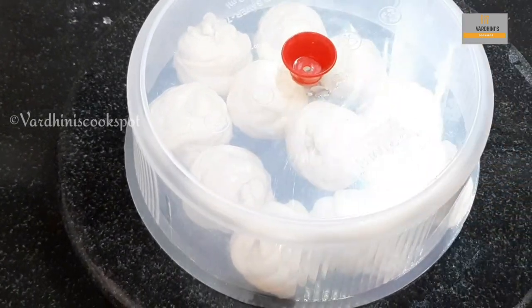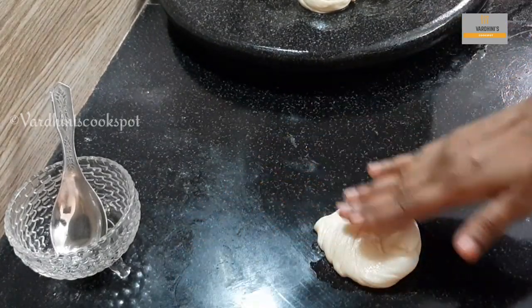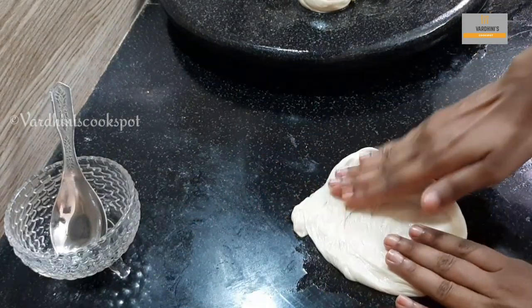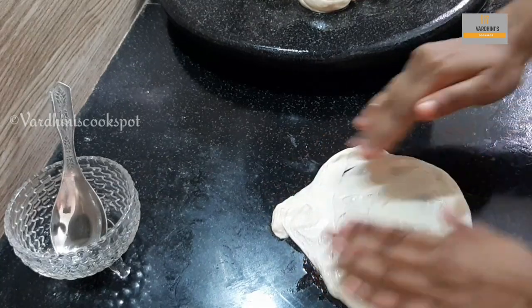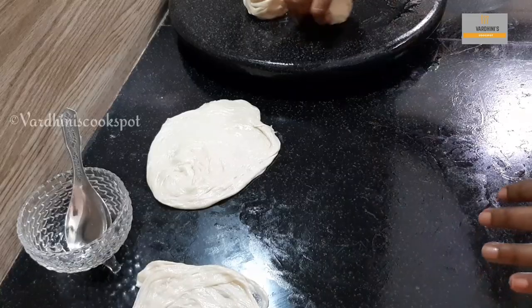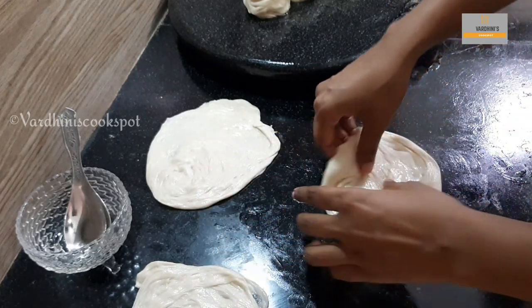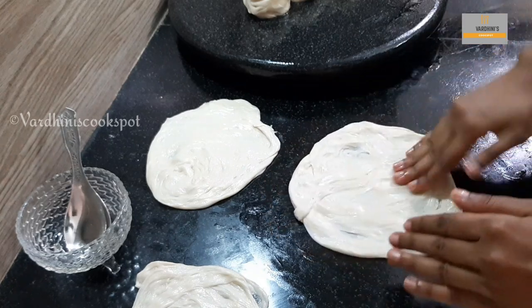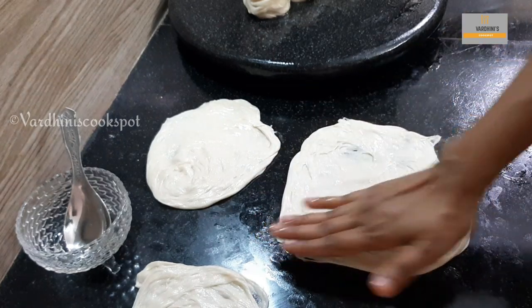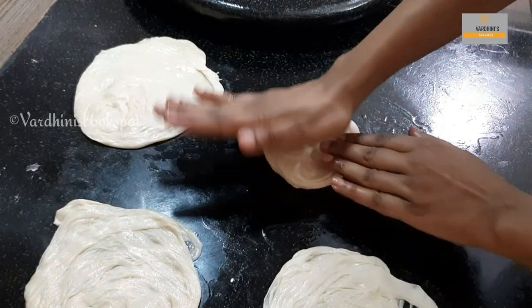Cover it and leave it for 15 minutes. After 15 minutes, we can roll out the paratha. Just stretch the paratha with your hands like this. You can apply oil on your hand while stretching. You shouldn't put more pressure while rolling the paratha. If you put more pressure, you won't be getting that flaky layered paratha. Spread the parathas gently with your hands.